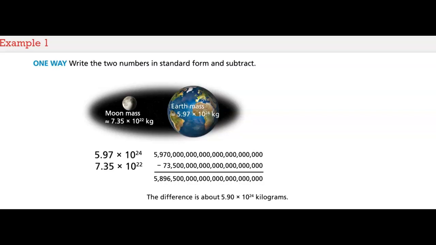The solution should be expressed with the same number of significant digits as the measurement with the least number of significant digits. What is the disadvantage of using standard form to subtract these two numbers? The numbers have a lot of zeros, which take time to write and are difficult to keep track of.